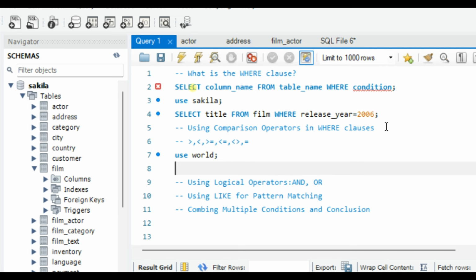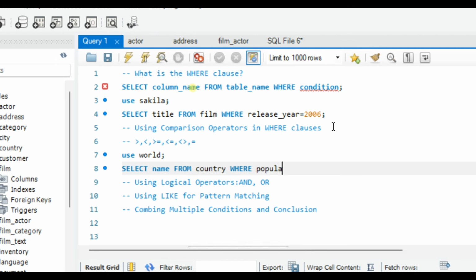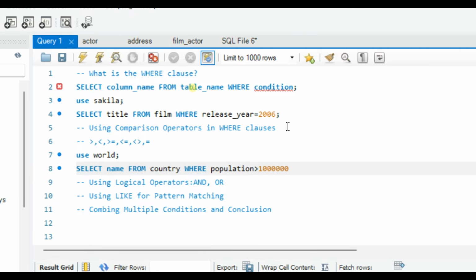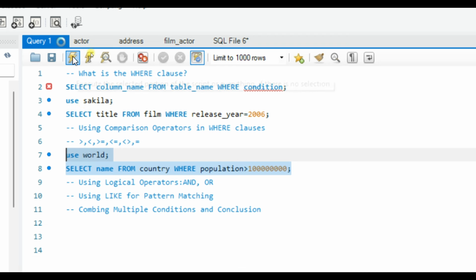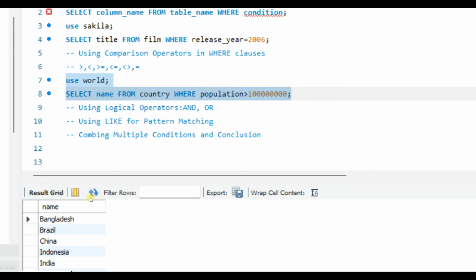USE world, SELECT name FROM country WHERE population greater than 100 million. Let me run this query. This has filtered out all countries where the population is under 100 million and gives us only the ones that meet the given condition.